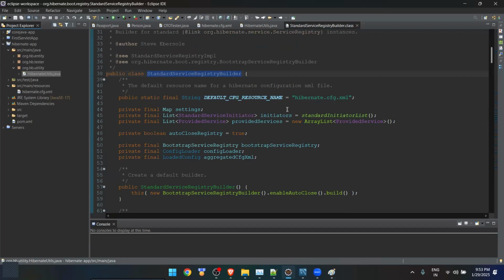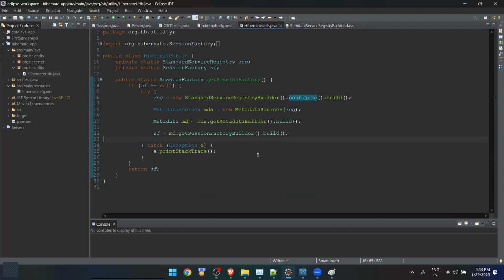They have mentioned in their own library that if someone uses Maven and puts this file inside src/main/resources, they can fetch it. The only condition is that the developer must write this code: use the StandardServiceRegistryBuilder class, call the configure method and build it.